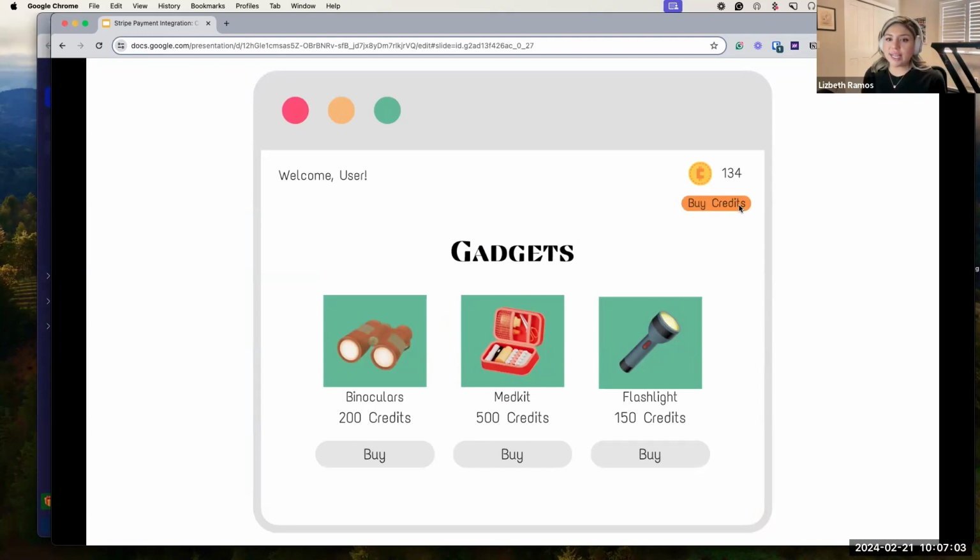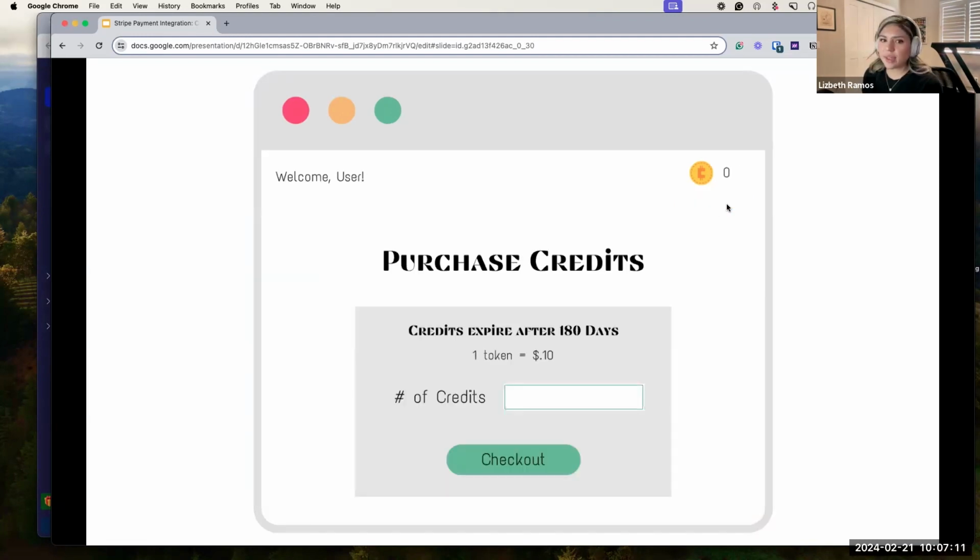However, if the user doesn't have enough credits or would like to buy more credits, they can do so by clicking on buy credits. In this example, 1 credit is 10 cents. That's what we're going to be working with. And credits are going to expire after 180 days of being purchased if they are not used.